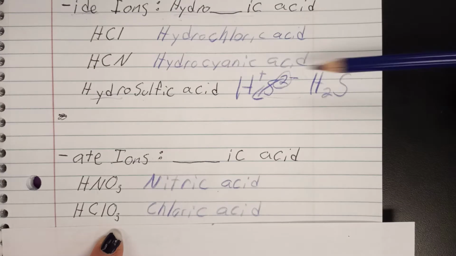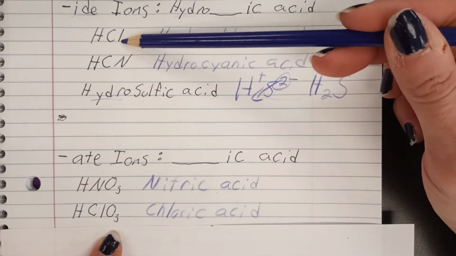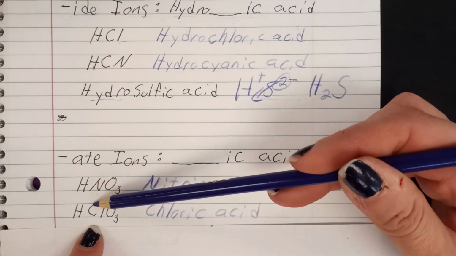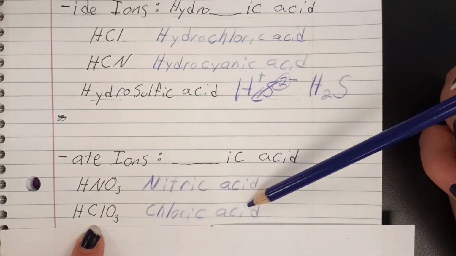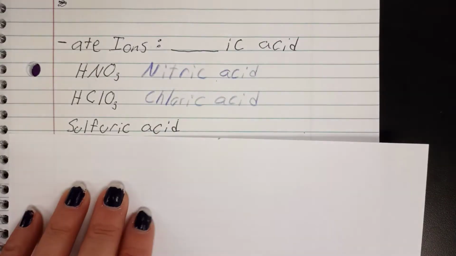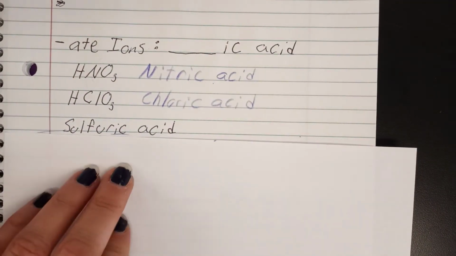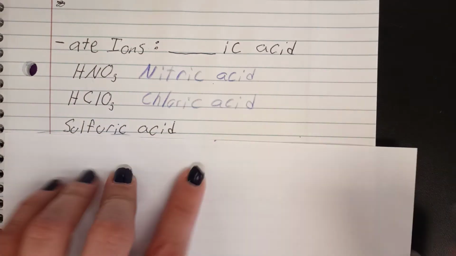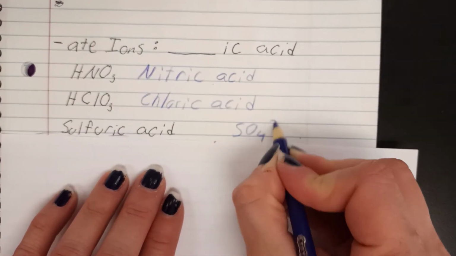You'll remember that back up here, HCl is hydrochloric because Cl is chloride. But now I have chlorate, the ClO3-. So we're just going to call it chloric acid, and we drop that hydro. To go the other way, if I had sulfuric acid, the fact that there's no hydro and it ends in ic tells me I'm going to use the ATE ion. So sulfate is SO4 2-.